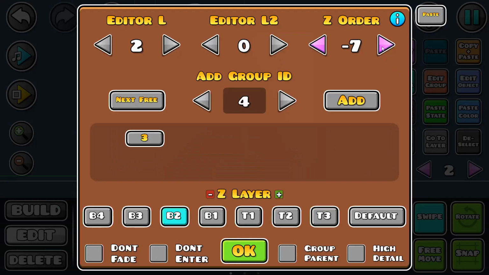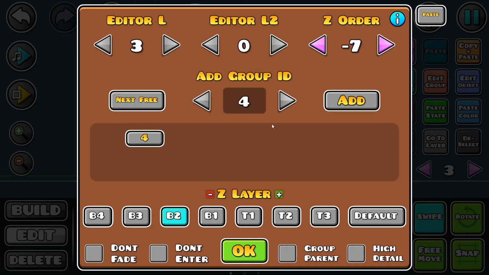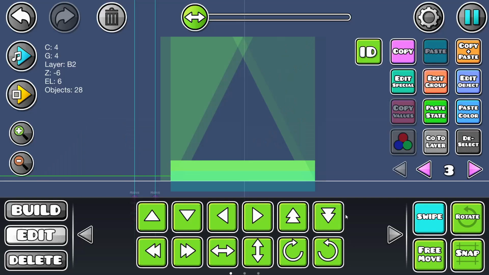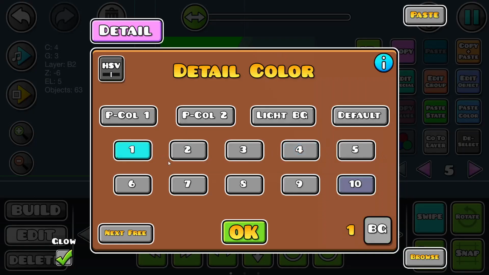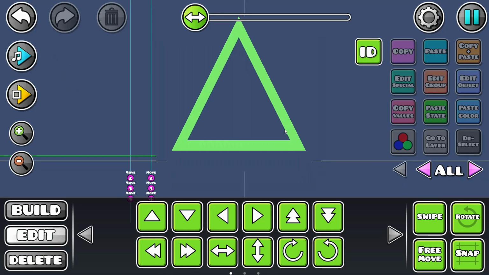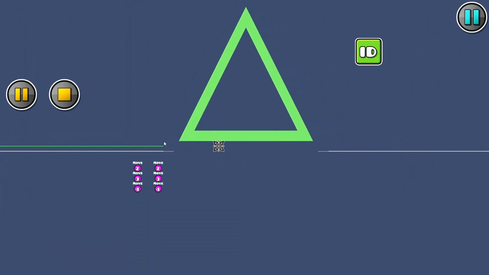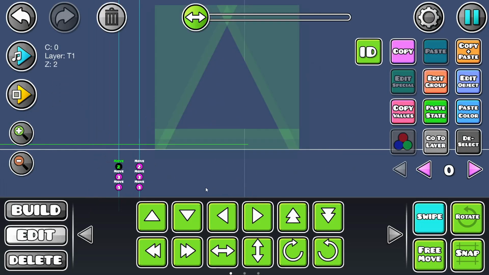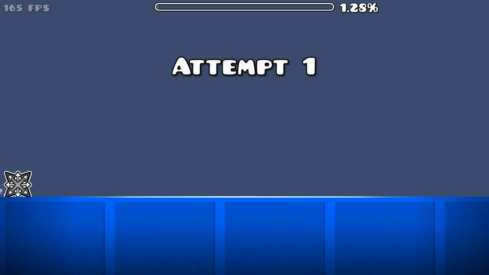Do it with the other side as well, increase the Z order, new editor layer, which is now 5, and at the bottom, increase the Z order, new editor layer, 6, and background color, which I forgot to do for this one, but since it's on a new layer, it's easy to get to. And now you have the full triangle outline and the movements that make it scale. Now, you can copy paste these movements all over your level to the beat or something, and it will look good.